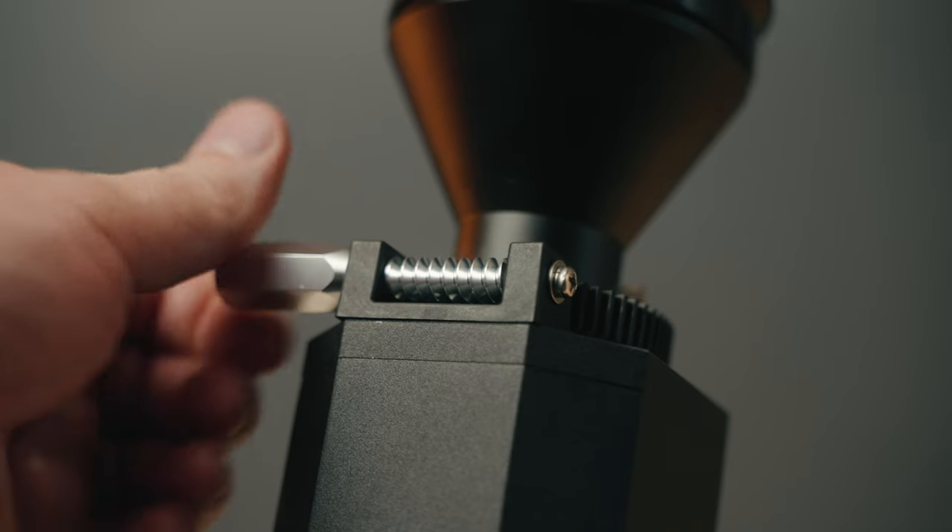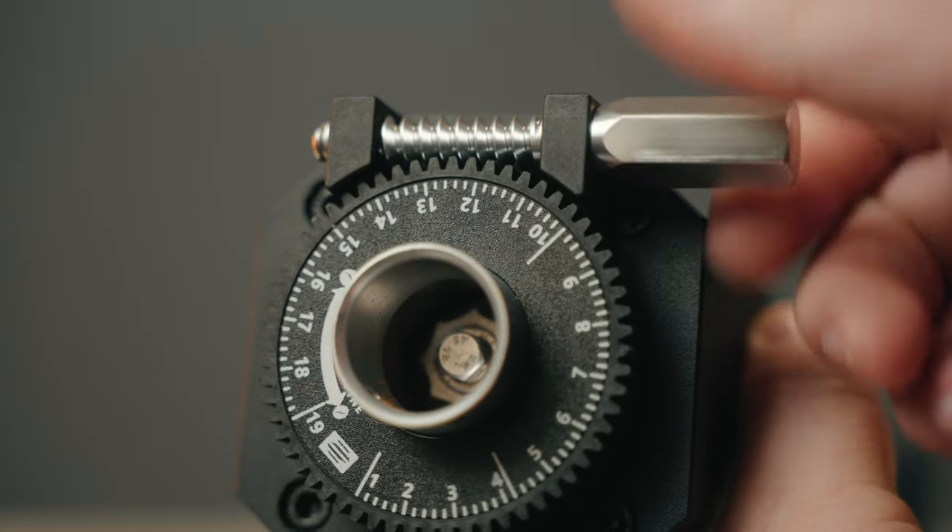The SK-40 is stepless, which is really nice. It's great for getting espresso dialed in and making those little finite adjustments for your particular coffee. I will say that transitioning between a fine setting for espresso and a coarser setting for filter, French press, or other brew methods does take a little bit of time — it's a bit of a slow grind adjustment. So if you're someone going back and forth between coarse and fine settings on a daily basis, that could get a little frustrating. It's not a huge deal, but it is something to note.